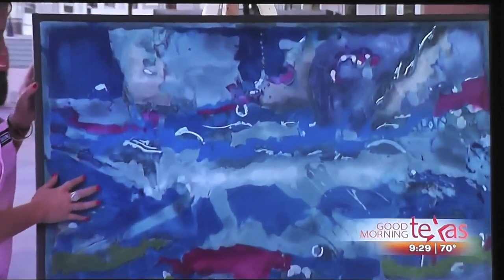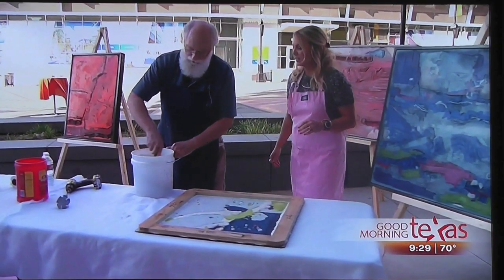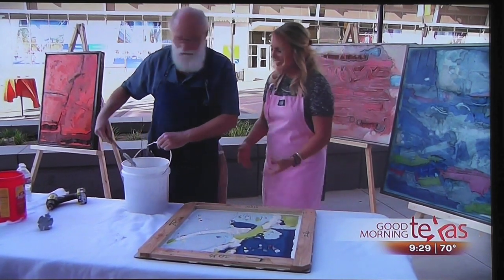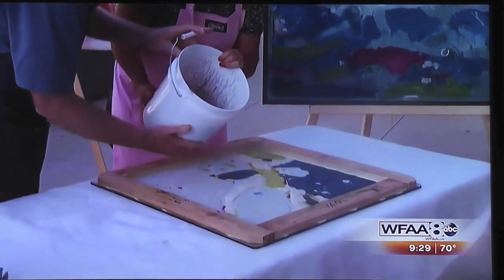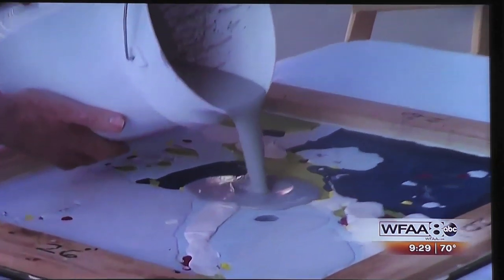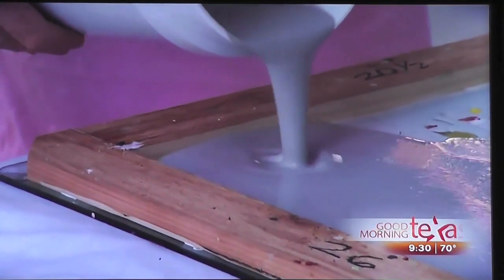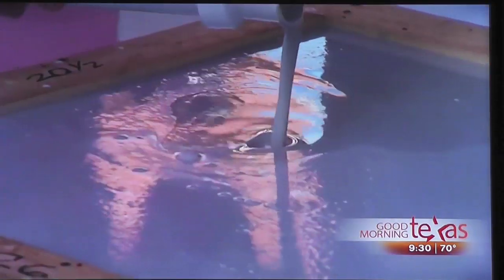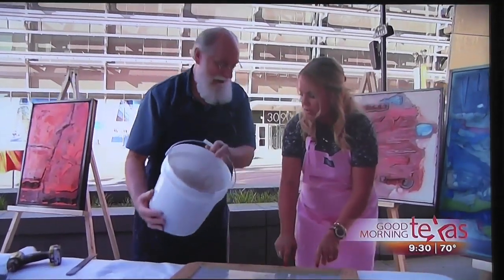Okay, I'm ready to pour it. Let me start this just a little bit with a stick. It's very important to get the lumps out — we're about ready to go. It's kind of like a pancake batter. Do you want to pour this? Give it to me. Start pouring in the middle and just sort of work your way out toward one side, the other corner, and then back toward the other corner. This will be worth a lot of money — a celebrity's pouring it! Now we just finish off in the center. Do you reuse the wood part? Oh yeah, these are used over and over again.